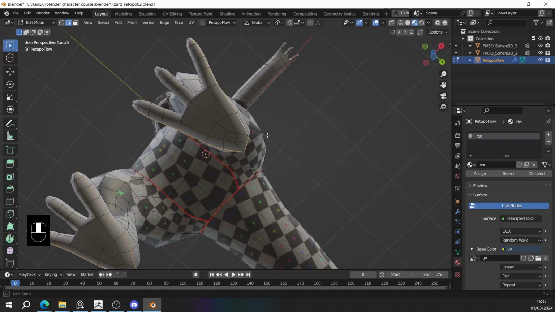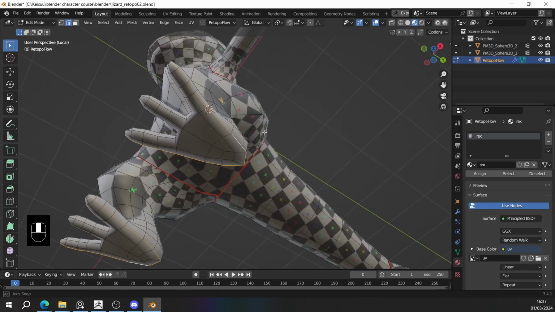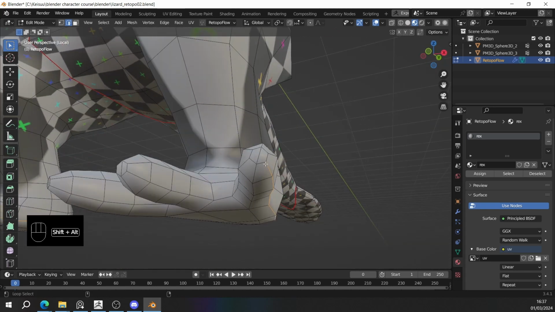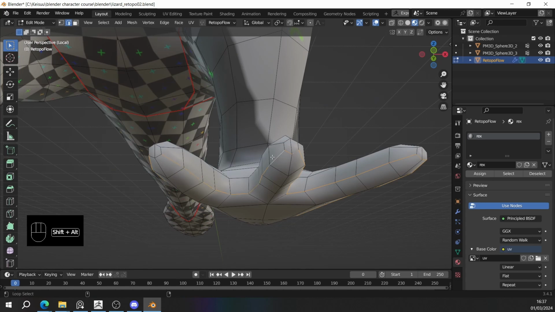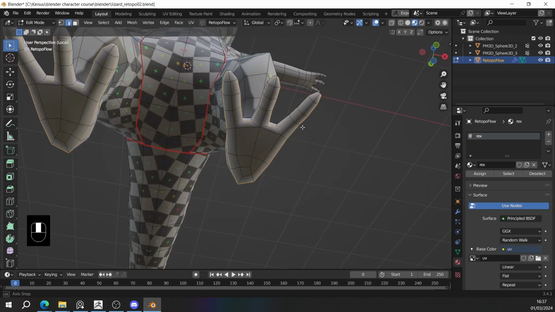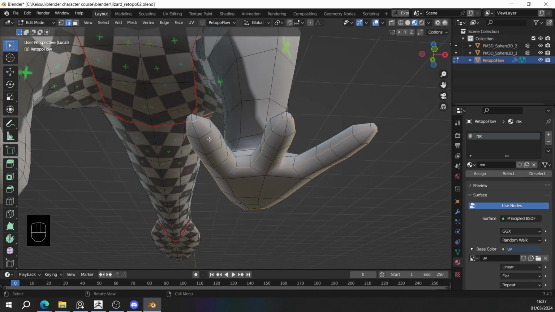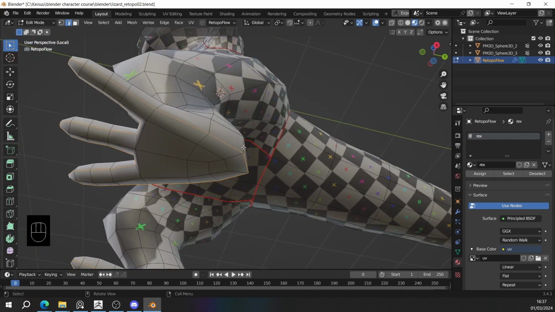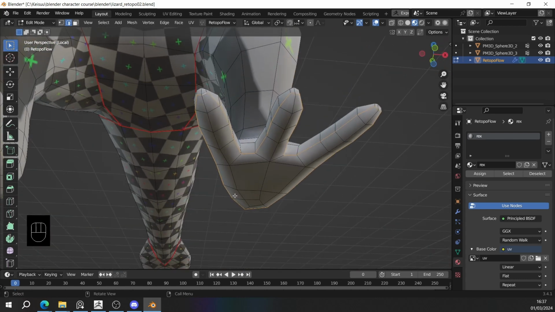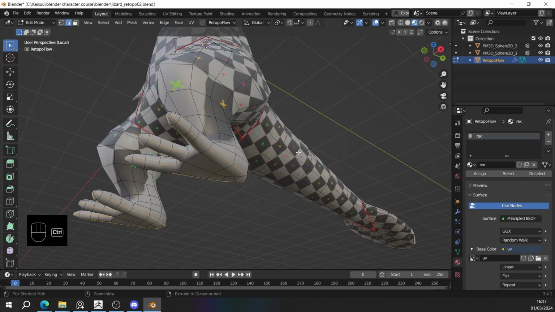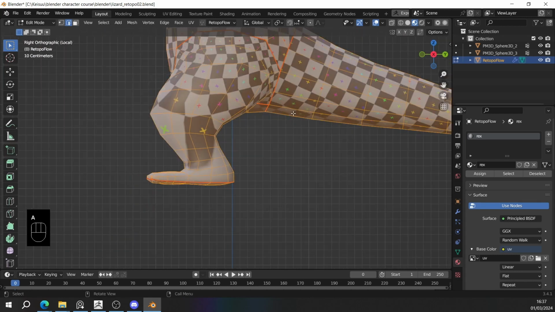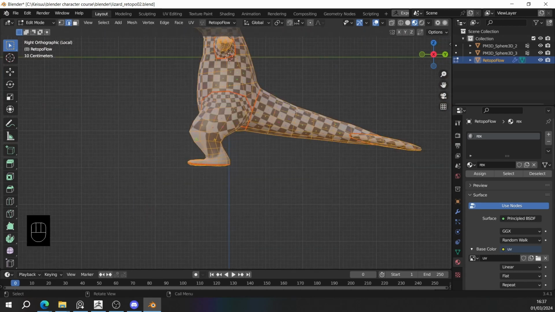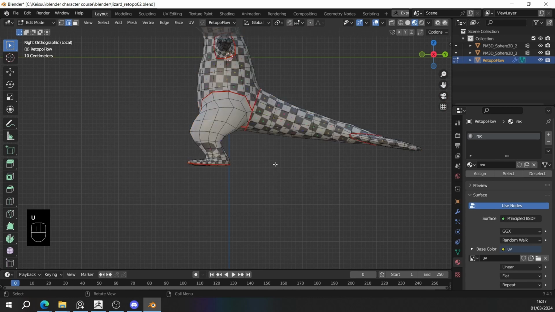choose this loop right there by pressing Shift Tab and then select the line from here to here. Make sure to select the entire loop, starting from here to here. Then we can mark seam, select everything by pressing A, and then choose Unwrap.